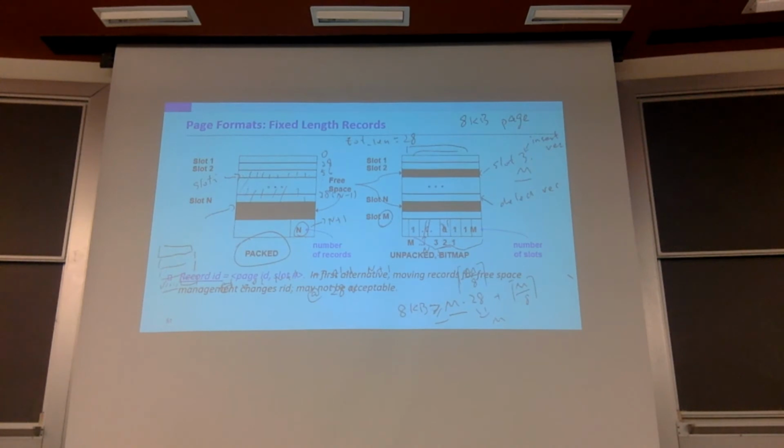That's really bad. But with the second approach, it's not going to change a lot, because when you delete something, you do not change others' slot numbers. You just mark something as deleted. Then everything else won't change. Suppose this is page 1 and slot 1 here. If you delete this one here, this one is still 1, 1, because everything you do is basically mark this nth bit as 0 and nothing else changes.